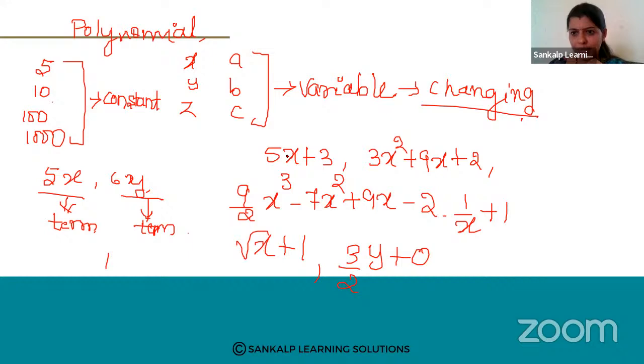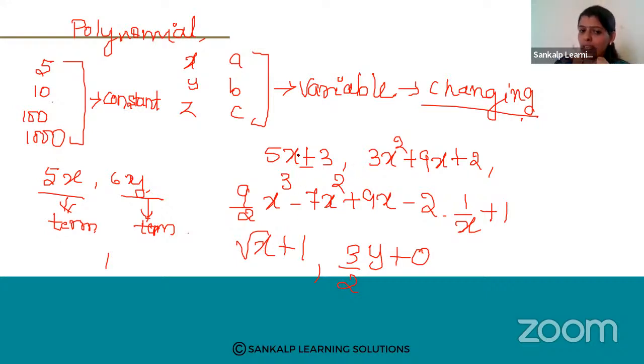This is a term, right? So we are writing the combination of terms by using mathematical operations. What are mathematical operations? Plus, minus, into, divided by. These all are basic mathematical operations. So we are writing the combination of terms along with the mathematical operations, right? So this is an algebraic expression. This is what we call an algebraic expression.